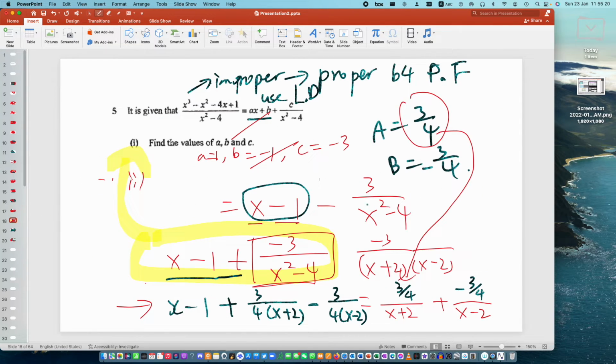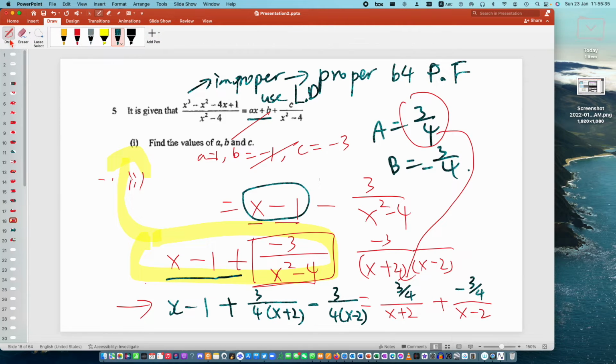Then you will end up with this. Right? Correct. So once you end up with this, then you can give the ABC to part 1. But I have gone a step further. Part 2 is partial fraction. So this one you don't need to do partial fraction. You just need to do partial fraction for this. So that's why I do partial fraction for this.